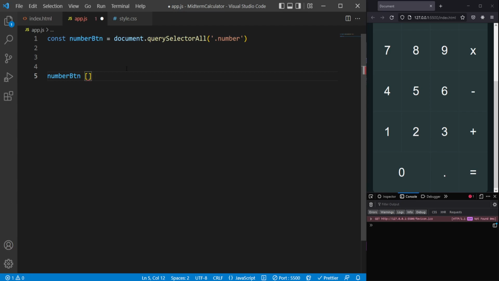Now it's technically 0, 1, 2, 3. So technically you could think of number btn right now as having an array of these elements, right? They're not exactly these numbers yet. They're still technically the divs along with all their elements.